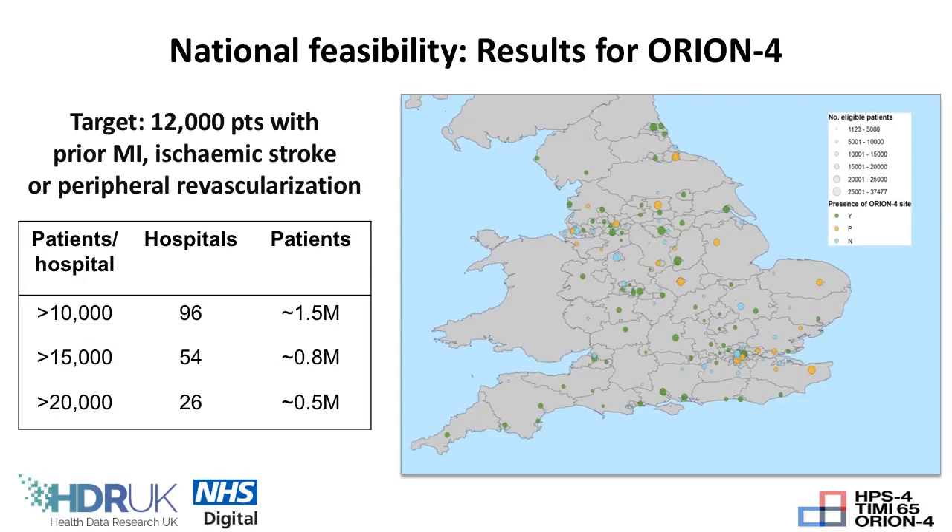Within a matter of days we were able to identify hundreds of thousands of potentially eligible patients, identify where in the country they were, and how they could be recruited. What we're actually able to do is turn that information — which at this stage is anonymous and simply counts — into real names and real addresses of real people and then invite them to join the study. The UK Biobank provides a precedent: we wrote to nine million middle-aged people in the UK, and half a million volunteered to attend 22 centers in three and a half years — showing that these methods can easily recruit very large numbers of patients with common conditions.